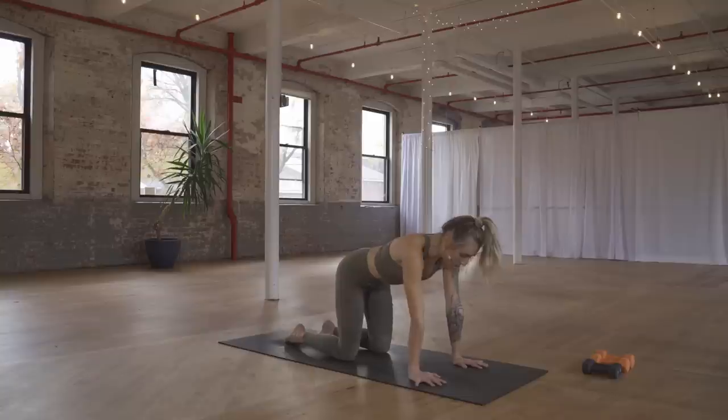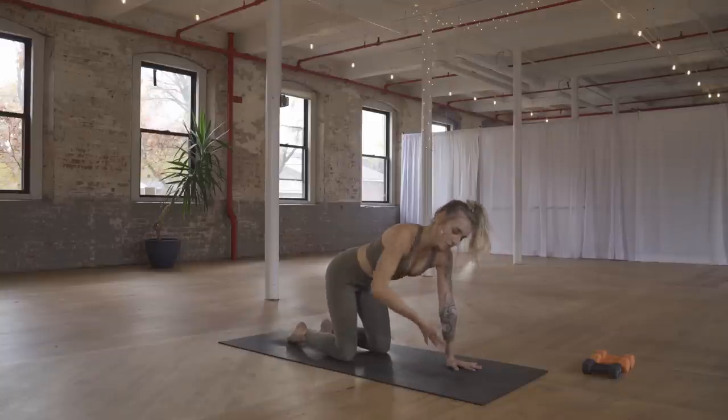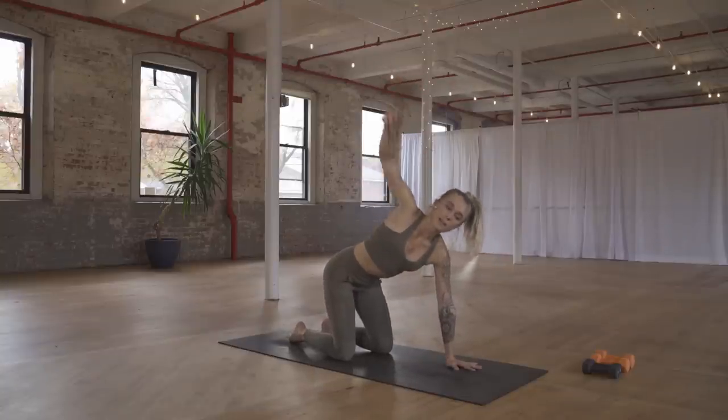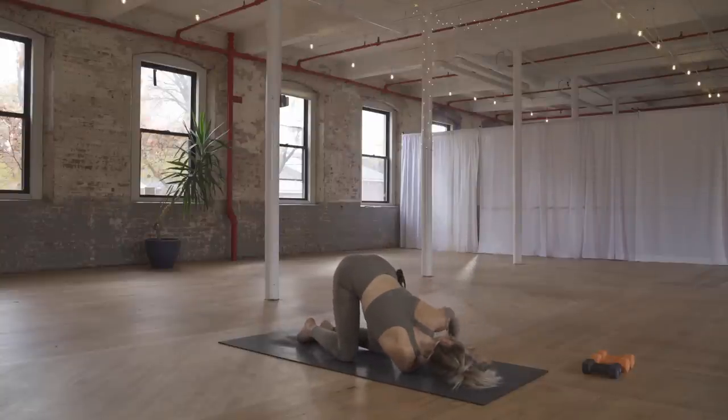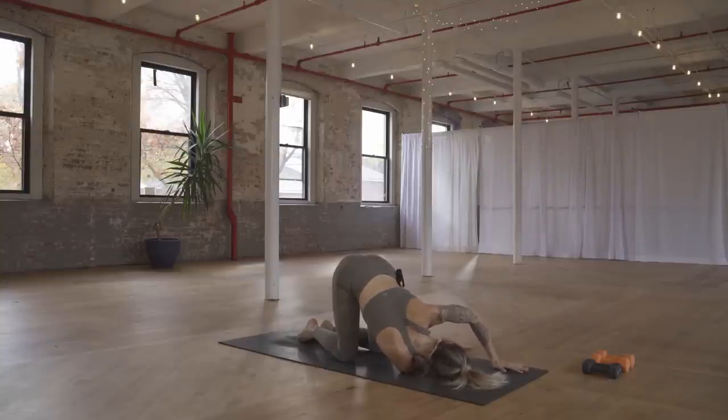When you're ready, meet me in a neutral table. Push down into your left hand, sweep your right arm to the sky. Thread your right shoulder underneath you. Come onto the side of the right side of the face. So your right shoulder is down. Your left hand can walk forward and twist you a little bit deeper. This should feel really good.